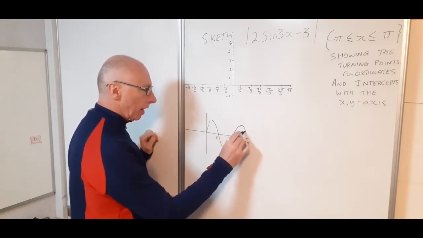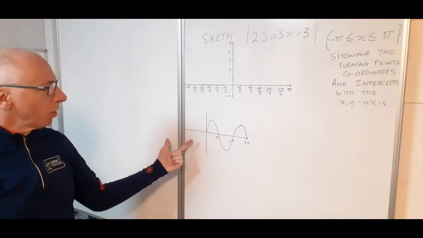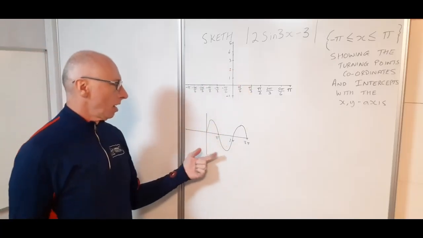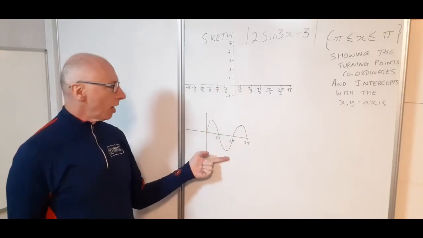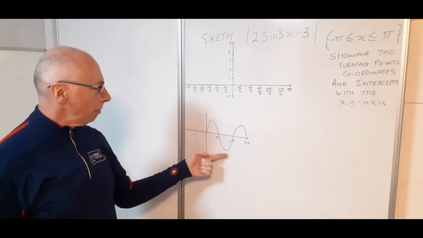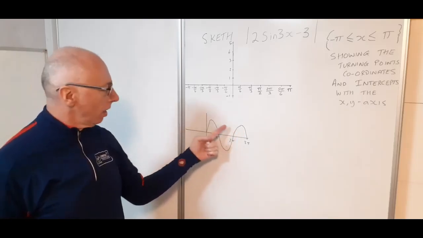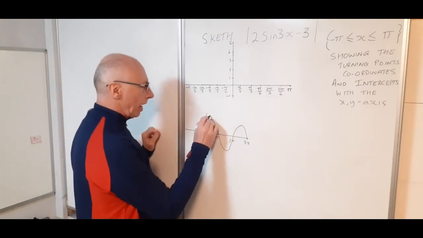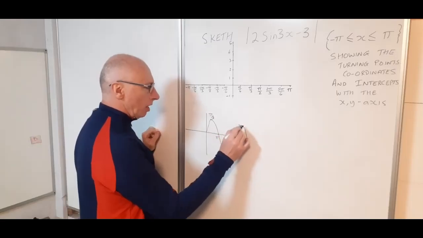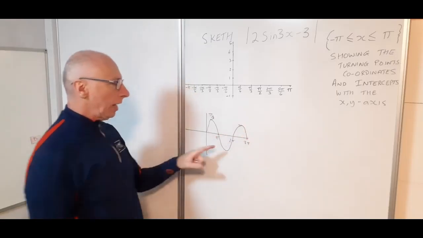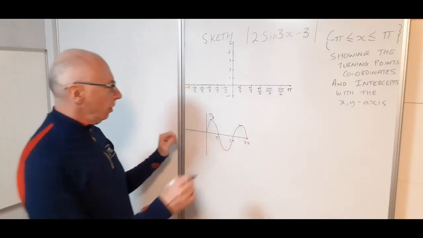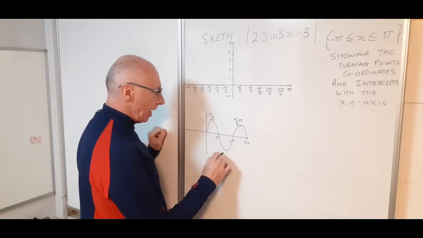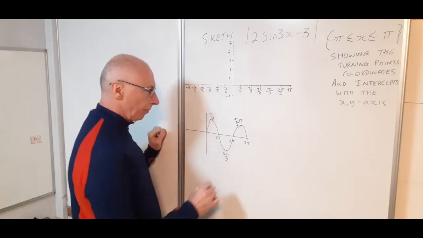So if I go like this, something like that, this is my rough sketch. I'll try and do a neater one on here. Let's see how it goes. It's not easy. So here we go. I've got my maximum here, minimum here, and another maximum here. Obviously these are local minimums and maximums. This one here will be at pi over 2. This one here will be at 5 pi over 2. And this one here will be at 3 pi over 2.